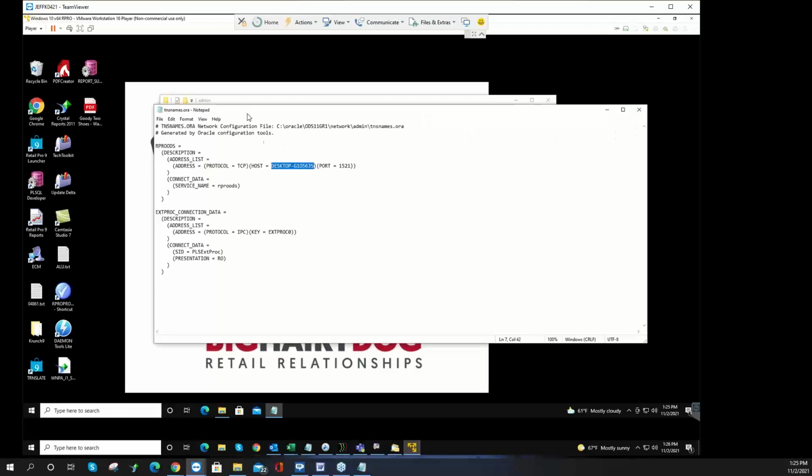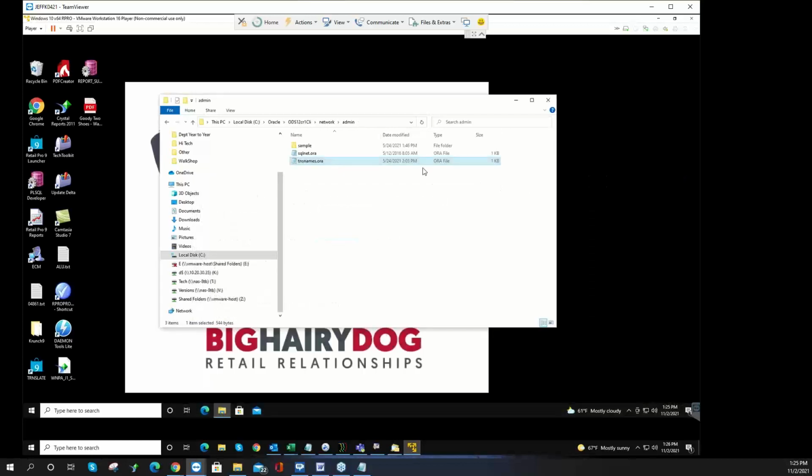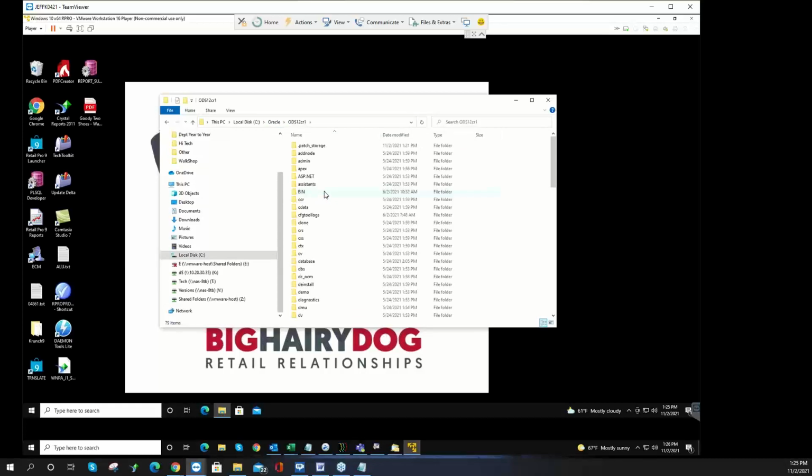So everybody got that path? That's your Oracle client folder, network admin, and then the TNS names file. Now the local one has the same files, by the way. If we hop up and go into Oracle, if you were changing the machine name, you'd have to stop the services, change the machine name, probably reboot, and stop the services again. Or you could change the machine name and edit the files at the same time, then reboot only once, which would make more sense.